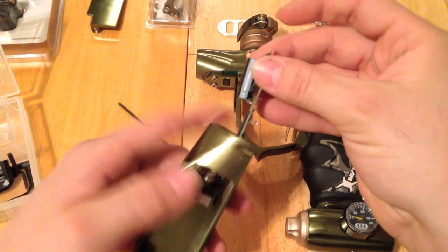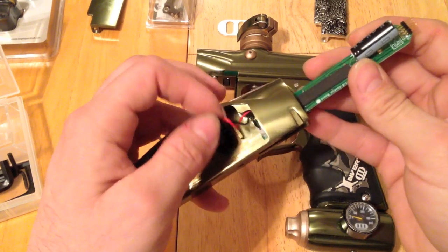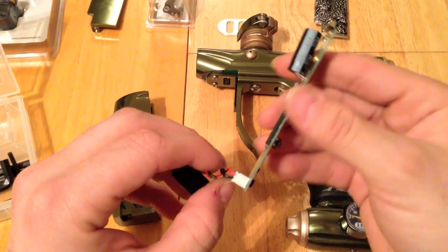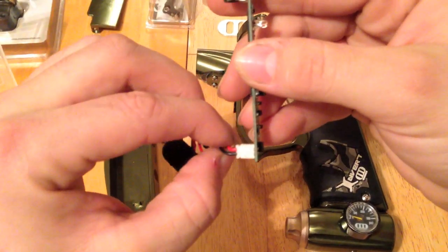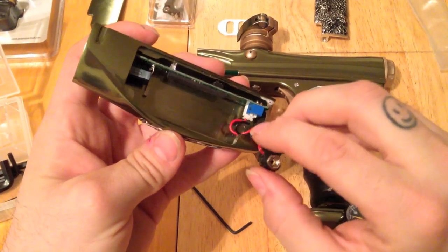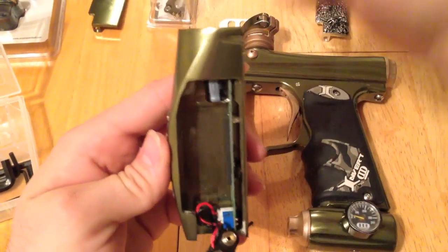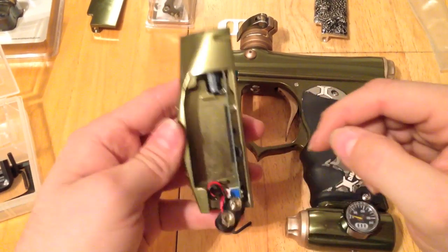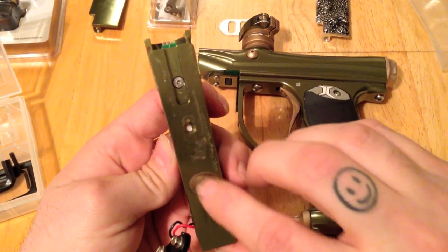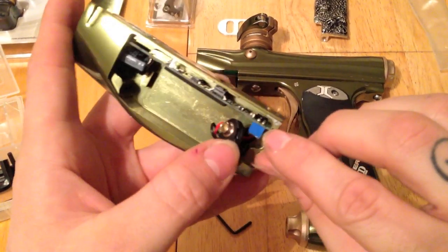And just be careful, because you still have wires from your battery connector, which you can disconnect, but I'm just going to disconnect that after I get it out. And grab the connector. Don't pull on the wires, pull on the connector. And once you get the new board in, the orientation is going to be a little different where the cable goes. As long as you put the cable in the battery hookup before you slide it in, it makes it a whole lot easier. When you tighten the bolt, don't wrench on it, just hand tight, that's it. Make sure all your buttons are pushing and you should be good, as long as it's set down in the groove like it's supposed to.